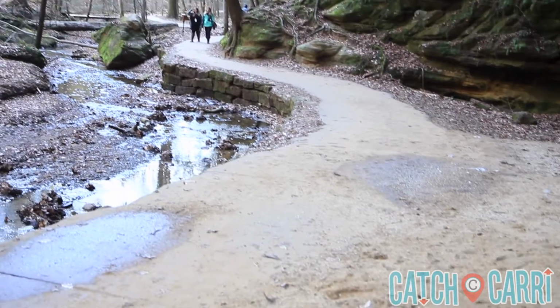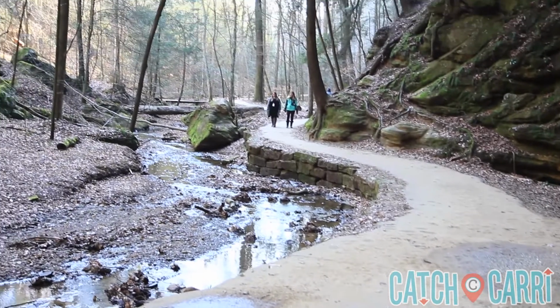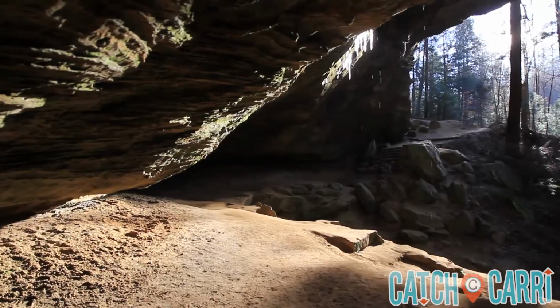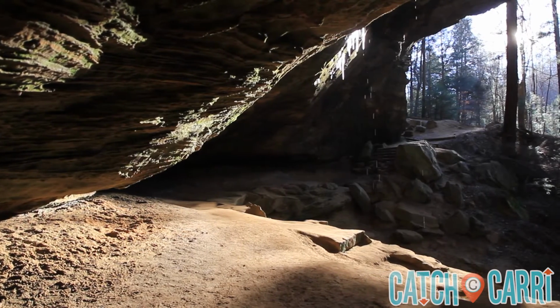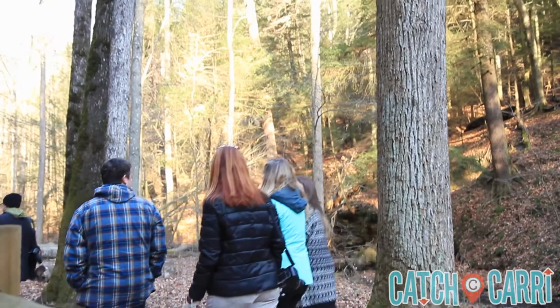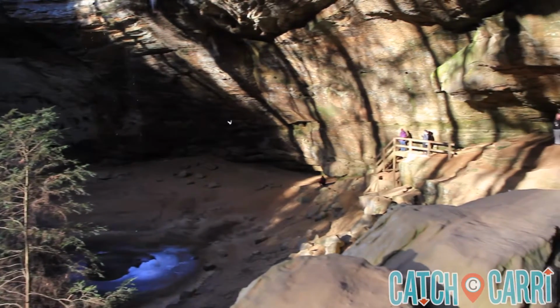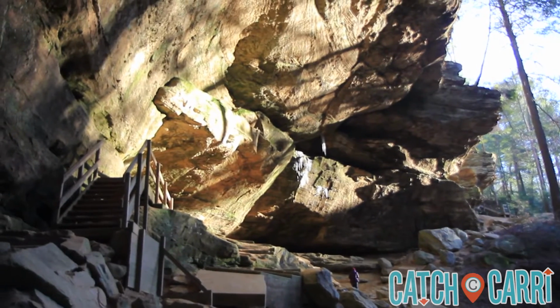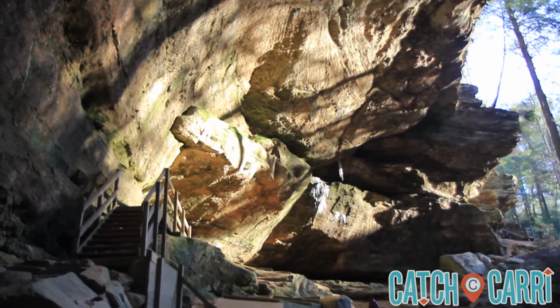A visit to Hocking Hills isn't complete without exploring Nature and Ash Cave, which is the largest recessed cave in the state, and this is the perfect place to do it. We walk along hemlocks and beech trees before the cave comes into all of its glory with an astonishing overhanging ledge and cave shelter. The horseshoe-shaped cave is 700 feet from end to end.